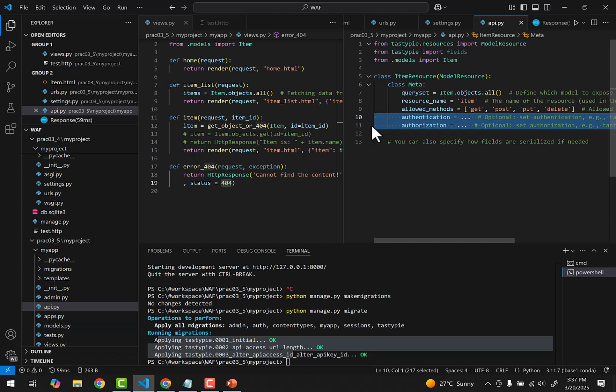Otherwise, anyone who sends a request to this API endpoint will make the server create an object. That's a big problem. If you allow everyone to delete objects from your database, that's a big problem. You need to have some sort of authentication. Authenticated users are allowed to do that. Does that make sense? Today we are not looking at authorization and authentication, therefore I'm going to comment that out.